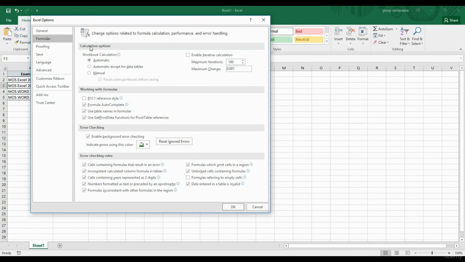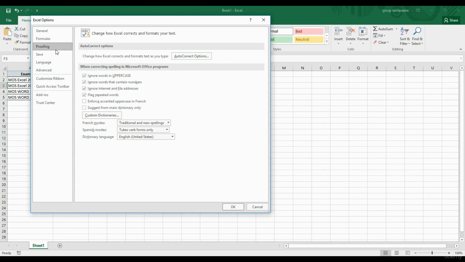Calculation options enable you to choose when formulas in your workbook can be recalculated, or enable iterative calculations to decide when and how the formulas that Excel cannot solve on the first try, such as circular references, can be recalculated. You can work with formulas by choosing the reference styles and auto-completion and other calculation and error checking rules.